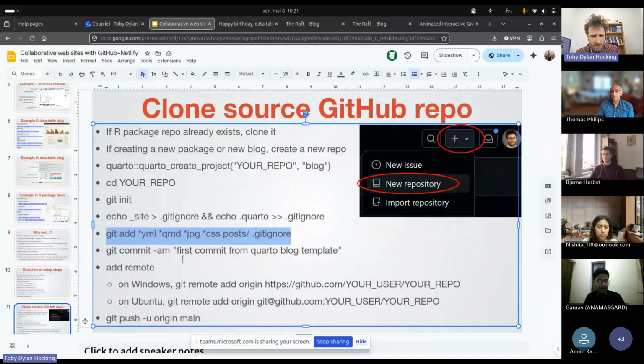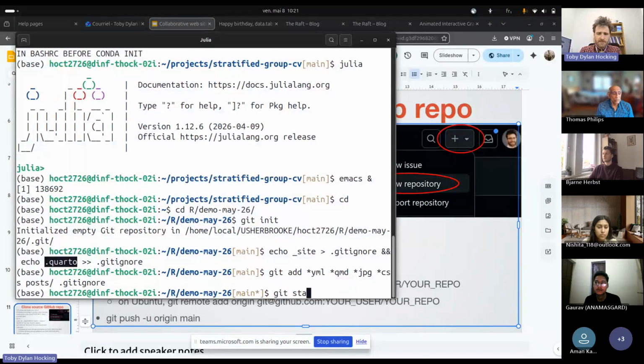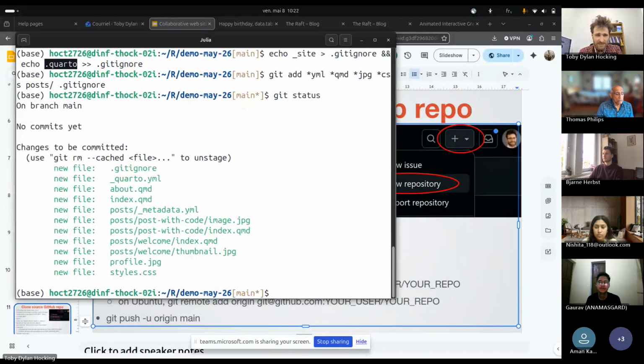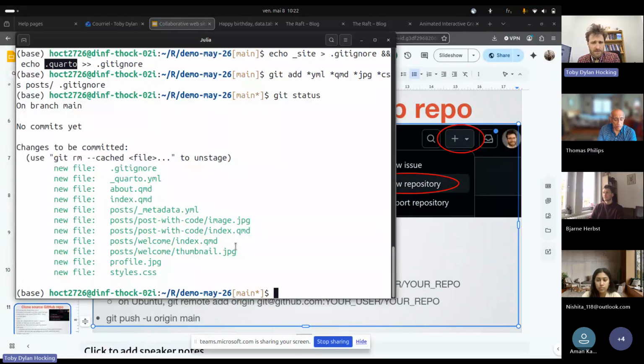After that, it says to do a git commit, but let's do a git status first. Git status says we're adding a bunch of files. Let's confirm these are all files that we want to add: .gitignore, _quarto.yml, which is a config file, about.qmd, index.qmd. These are Quarto source files that are going to become web pages when we render. Same thing with all this stuff. This is some more config files and source files.